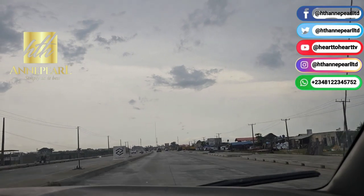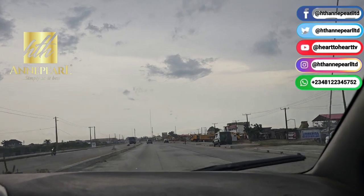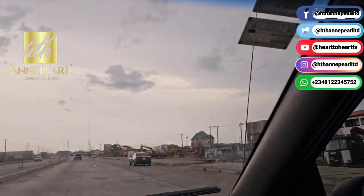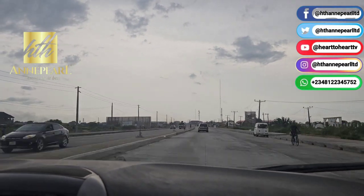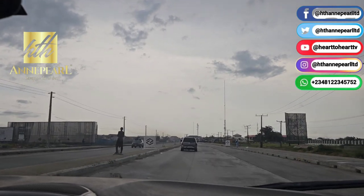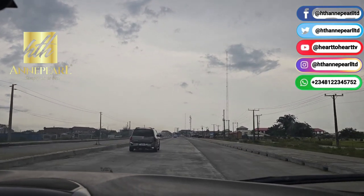So you are first approaching where I have this commercial land I've been talking about, which you can use for any kind of business you want. Do you want to build a bank? This is the axis that you pass through to where we have the commercial land. You can use it for different kinds of businesses, shopping malls. Any shopping mall you see, you definitely see it on the express. You can use it to build a factory. It all depends on you.